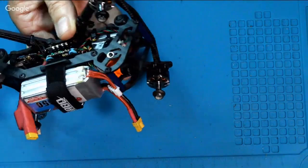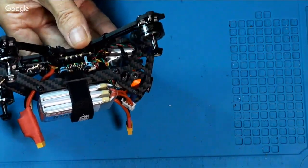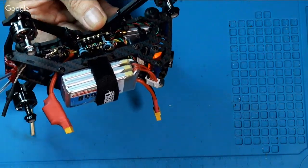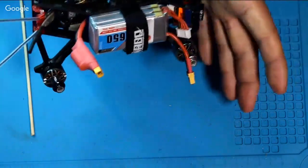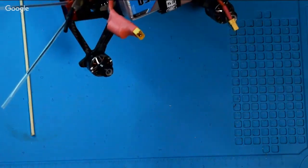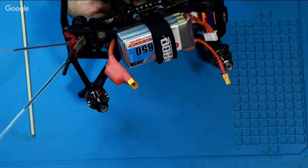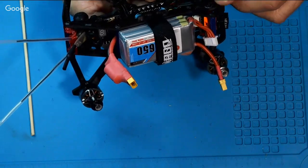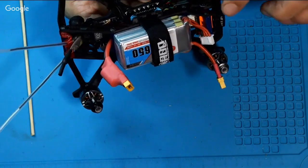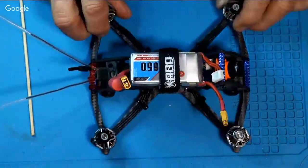And then face up again. If you look at it from the side, I see what you mean. The camera sticks out just a little bit. So, you know, if I crashed into it and the frame and everything else didn't stop it, you could clip a branch or something. But with the kind of flying I do right now, I'm not too worried about it. I could probably take some carbon fiber and make a little plate and screw it on the side to stick out past the camera. But I'm just going to go with it the way it is.